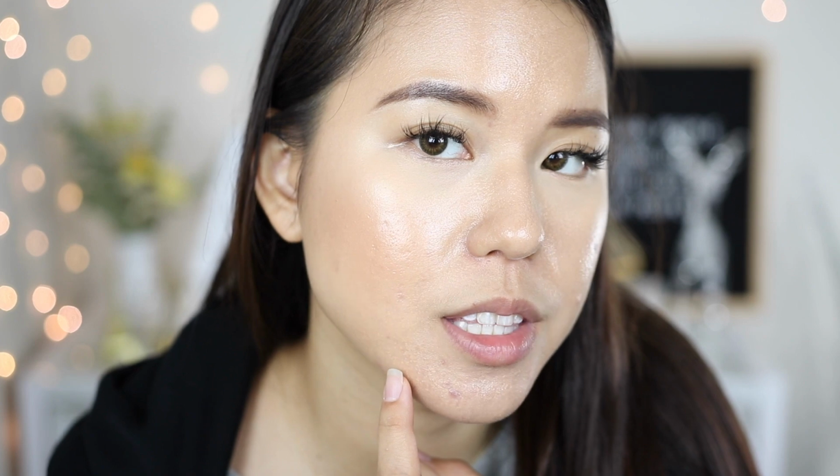And if you guys close up into my face, you can see the details, how it looks. So now it's close up, and you can see on my chin area, the foundation breaks down. It kind of breaks apart on this section. And I feel like my concealer still stays super matte, because I did set it with my Lower Missing Setting Powder, and usually this concealer gives me a very matte finish and longevity on my face.